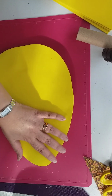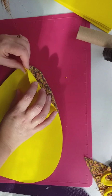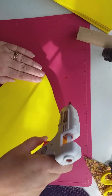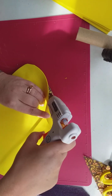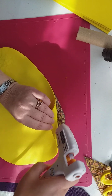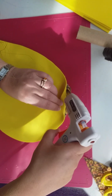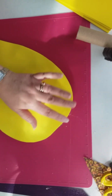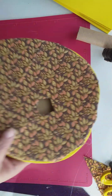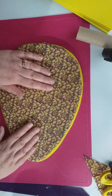So if we were going to do the front with the material as well, we could do it the same way, I think. We might have to put an edge on it to stop it from fraying or something. I don't know how it would work, but we're working with different materials here, so it's a little bit of mixed media. I've never stuck craft foam to material, so we'll have to see if that sticks on or not. So I've never done that before. Okay, so do you know, I think we're winning here. I really think we're winning.